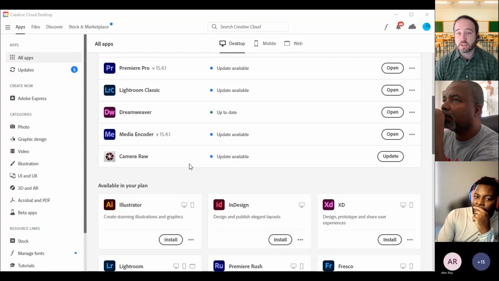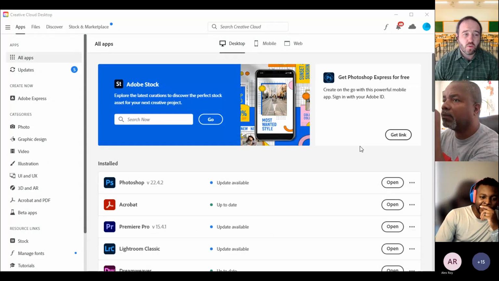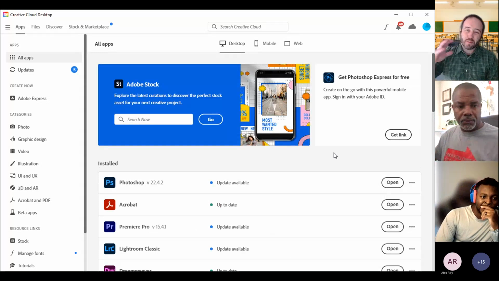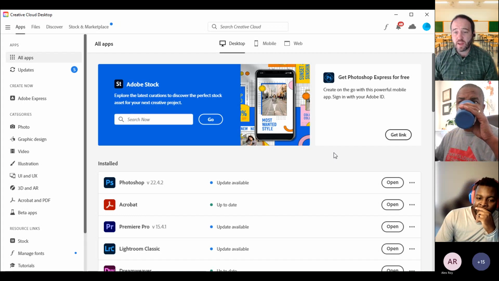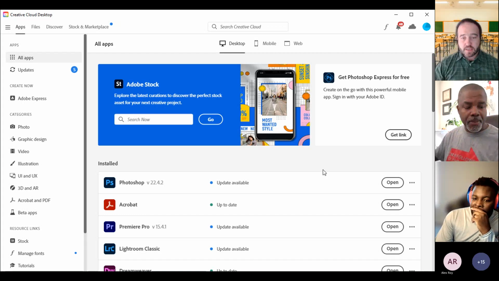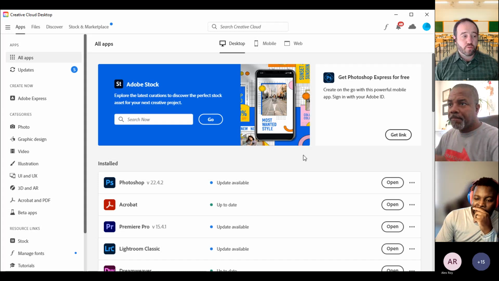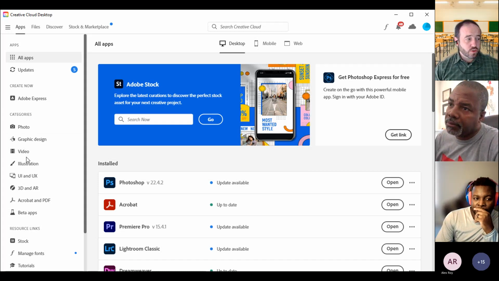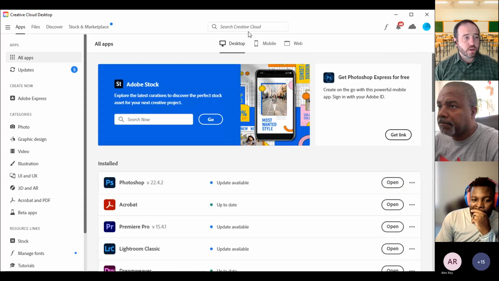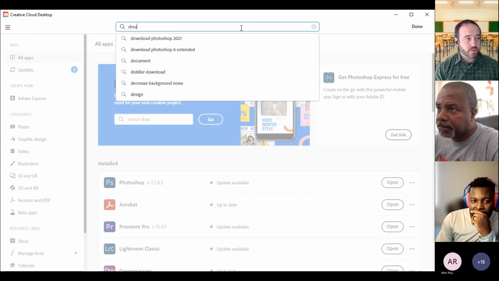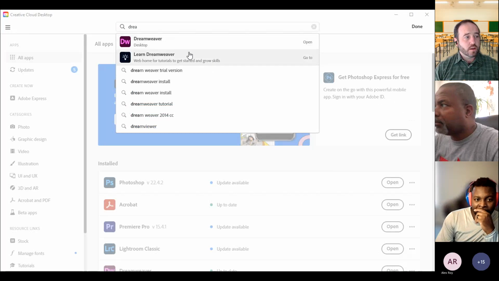It also comes with cloud storage that you can use. Since you have OneDrive with Campus, using Adobe's cloud storage over OneDrive doesn't really have any advantages, but it is available for you and it'll get prompted. You have all these tools that you can use. And what you want to do, if you haven't yet done it, is search for Dreamweaver.